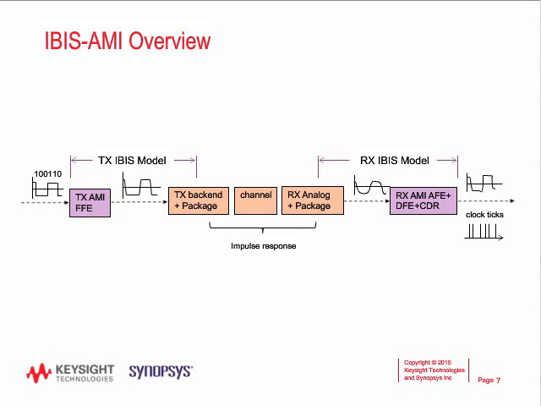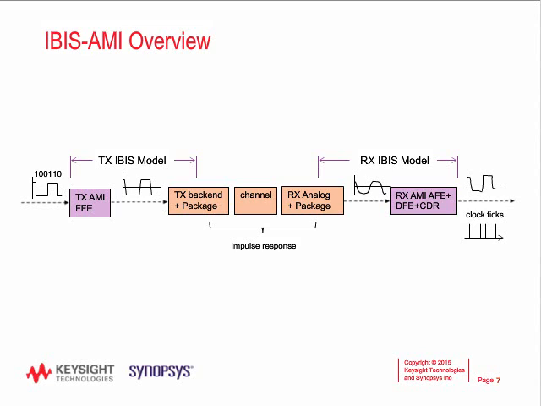Let's take a look at the total system and see where each of these elements that we have already talked about are placed. The orange block at the center of the screen is showing the composite channel. As it can be seen, this composite channel includes the analog IBIS model and the package model for both the transmitter and the receiver. In addition, it includes the entire channel, including connectors, that the signal will be traveling through. This composite channel is characterized with an impulse response.